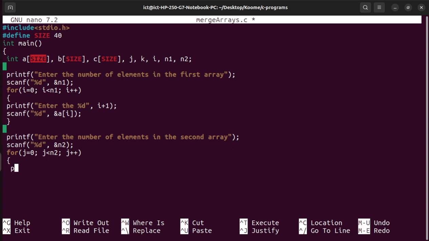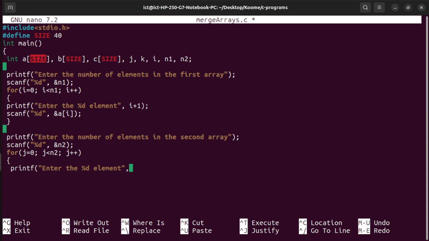We can tell the user to printf, enter the first, second, or third element.